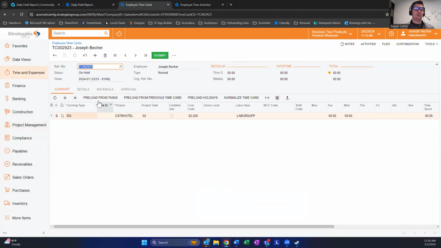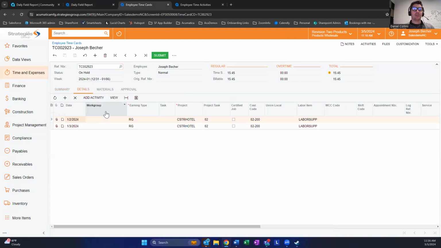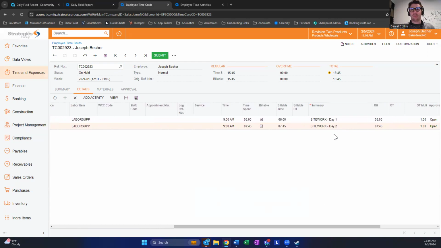and we're going to go to the employee time card, right? And we're just going to refresh. For the same time period, it actually is going to pull over those details that we just input. So you can see the dates there, the 2nd and the 3rd. You can go over and even see the summaries there, 7:45, 8. So it actually flows through to your time card.